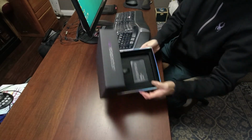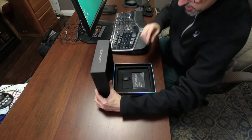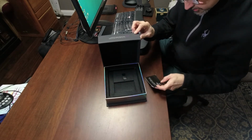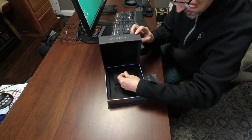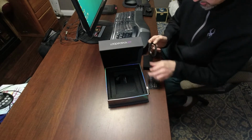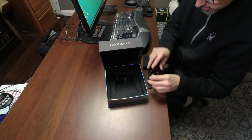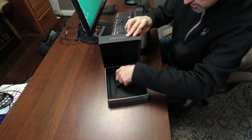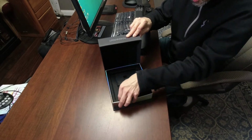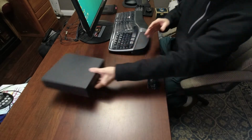And actually, so you can see what's also in the box. So manual or quick user guide, and a little subsection, power cable, USB adapter, because it's a USB-C, so put that like that probably, put that back in. I'm assuming there's nothing else in the box, so put that to the side, bring this back.